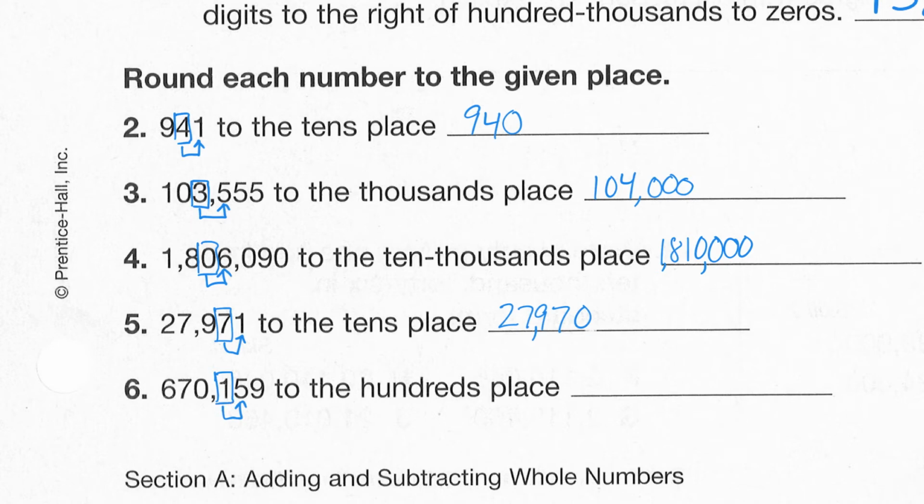And so I write all the numbers. I have 670 and then a 2, because that 5 moved it up to a 2. And then these become zeros. Everything after it becomes 0. And after every third number, I have a comma. So this is 1, 2, 3, comma. And that's it, 670,200.